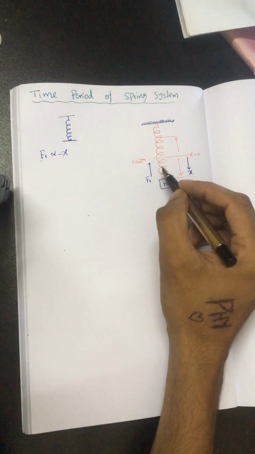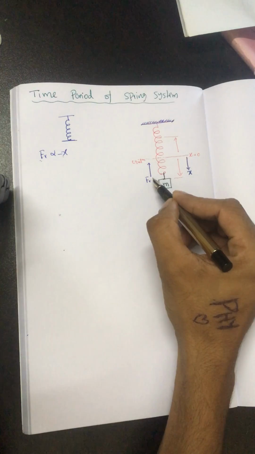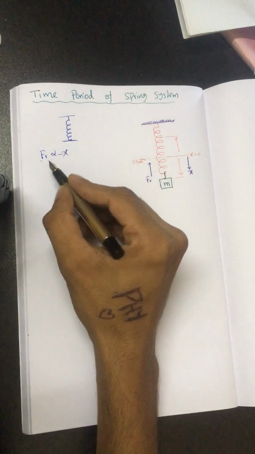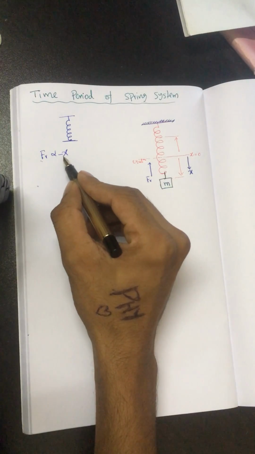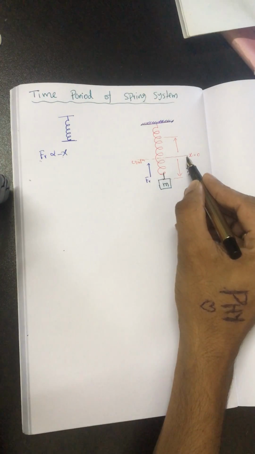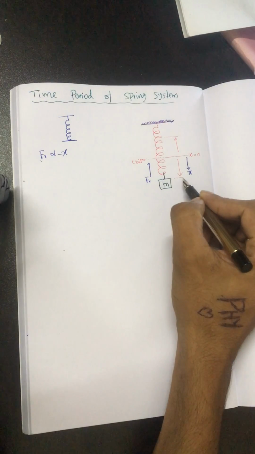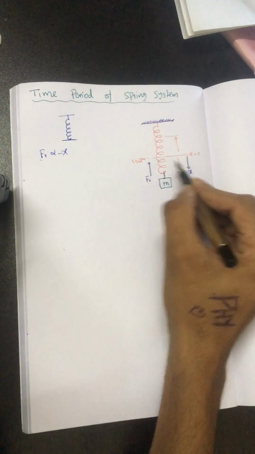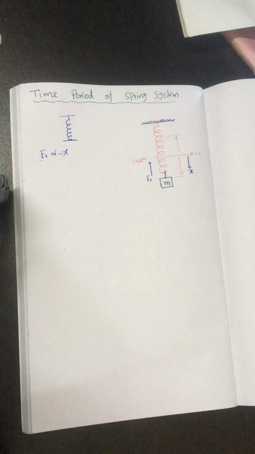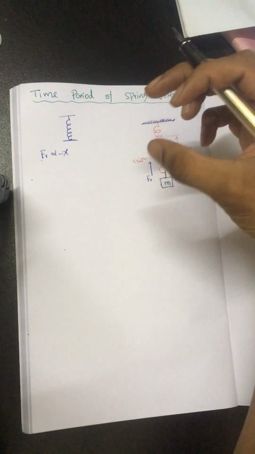This satisfies two conditions. The first condition is the restoring force is directed towards the mean position, and the next condition is the restoring force is directly proportional to displacement. The displacement is taken from the mean position in this direction, and at the same time the restoring force is towards the mean position. They are actually opposite. That's what we have as a simple harmonic oscillator. So now this oscillating spring is considered a simple harmonic oscillator.